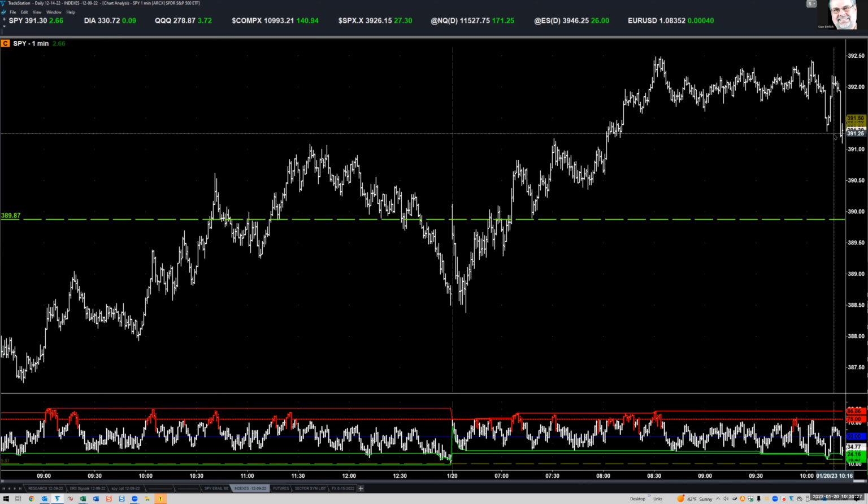I wasn't quite sure how much it could pop up, and I would be very adamant about it starting to head down significantly next week. Again, I want to see it close lower on the day in order to have those comments look good, be confident in them. But I like to say what I need to say before it happens.